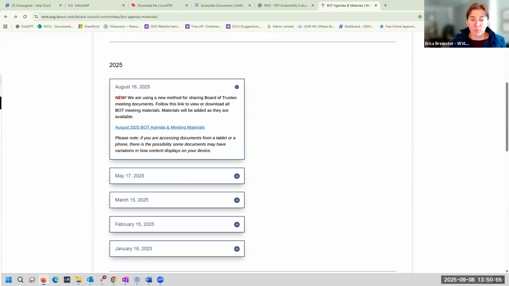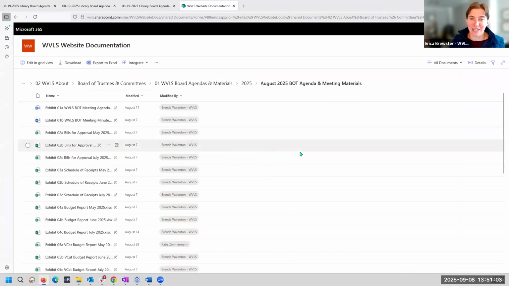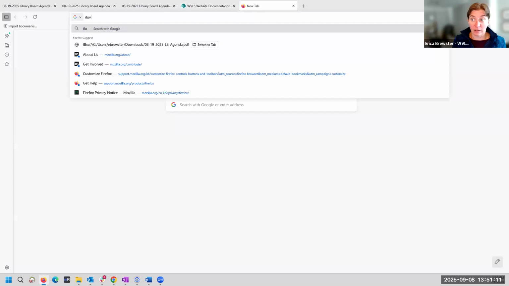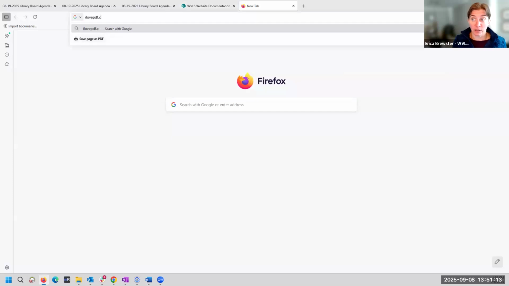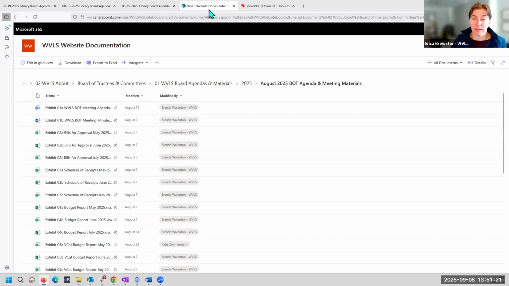Leon says, but Word documents are third-party editable. Yes, but you know what? PDFs are too. So in a sense, it's not really that much different. If you have Adobe Pro or Nitro Pro, or if you just use ilovepdf.com and you come in here, you can take any PDF and turn it into a Word document. So it is editable. It's not completely locked down. It's just simply as a step.